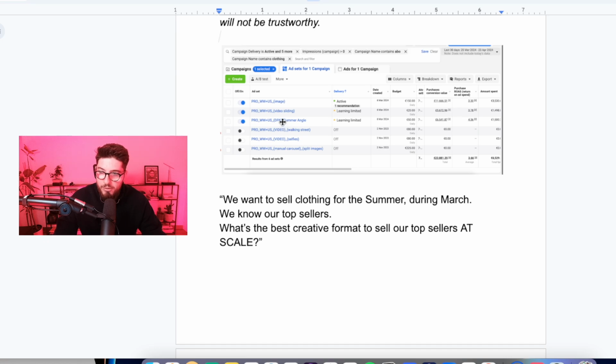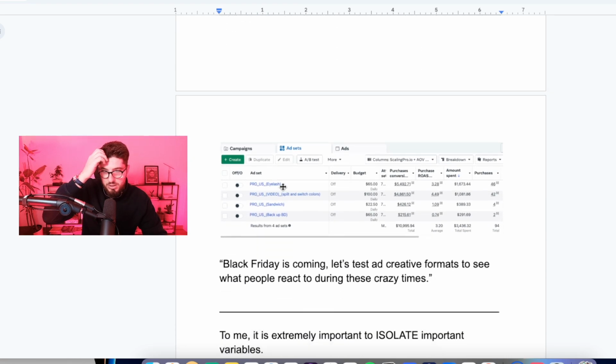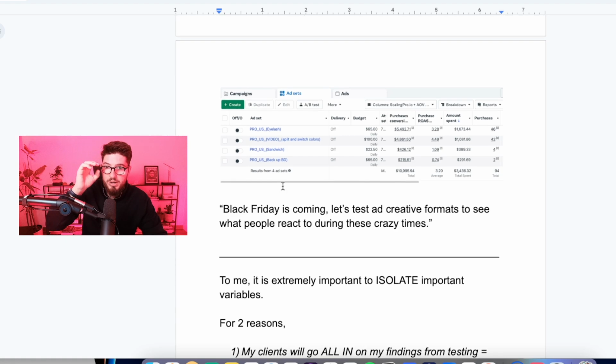And so for me to know that, this really changes the direction of the company. In the sense that if I say video is not working, in the next shooting, when they're hiring these expensive models, they're not gonna need video. And so maybe the shooting is gonna cost half because video is not performing. You know what I mean? So it really changes the company. It has an impact, and so it's worth it to separate it.